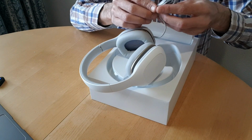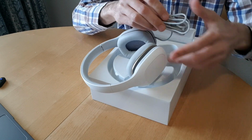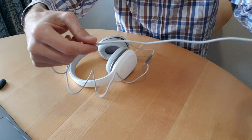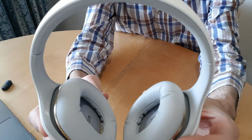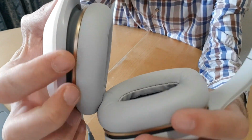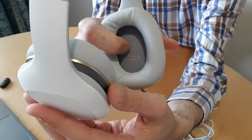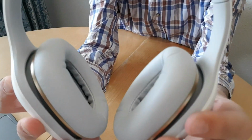Here are the earphones, and let's take this off. Okay, here they are. They have a pretty nice design, even though I'm not the biggest fan of gold color, which you can see here. On the inside, they are labeled left and right, also in gold color, which is a nice touch, even though I prefer this labeling to be black or white. But all in all, they're pretty nice.